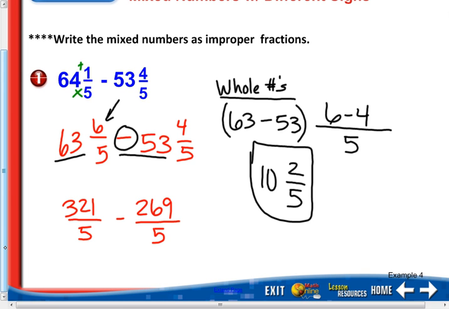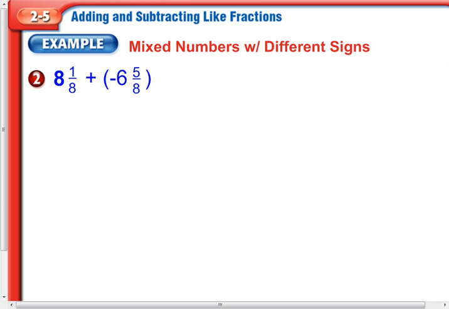So I know I have to borrow here because this is a positive 1/8, and I'm going to add a negative. When I add a negative, essentially what you're doing is subtracting. So I'm subtracting 5/8. I know 5/8 is larger than 1/8, therefore I would have to borrow. So here's my borrowing again. This is no longer an 8, it becomes a 7. When I borrow here, I'm gaining another 8, because I'm gaining from my denominator.